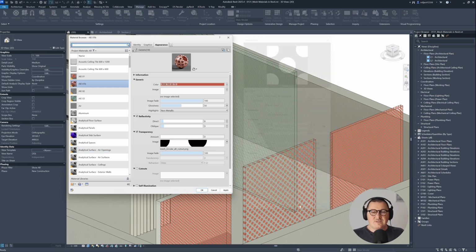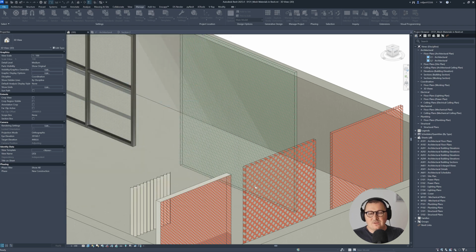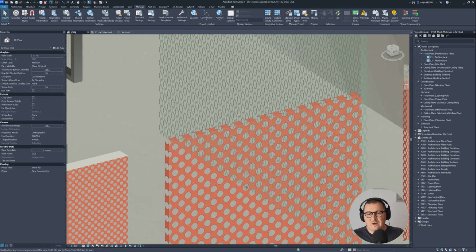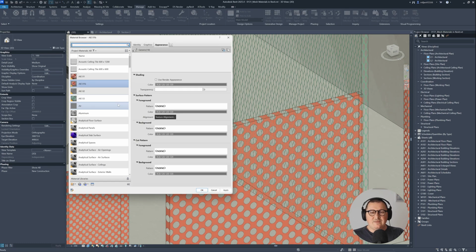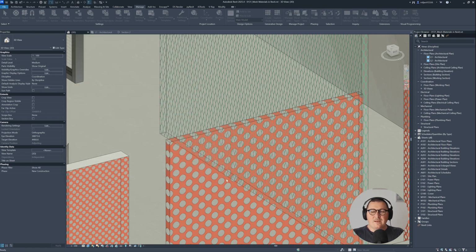And with the transparency, we can also control the amount of transparency. So let's hit apply, and then you see how it looks. Of course, if I go to 96 or less, it doesn't matter. This way we are controlling the amount of our transparency, and it's up to you which one of those two you would prefer.